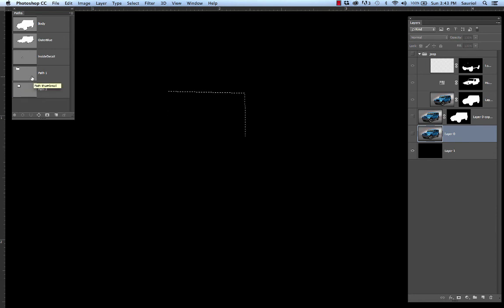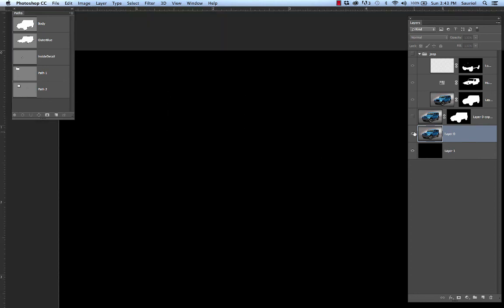Now, when I take this one and I add it to this one, the new term in Photoshop is called combine. But we're going to call it add. That's old school. When you click on the first one and you subtract the second one, that's called subtract. When you Command-click on the first one and intersect the second one, which is all three keys held down, it's called intersect. So now let me deselect, and let's go back and click on our car.